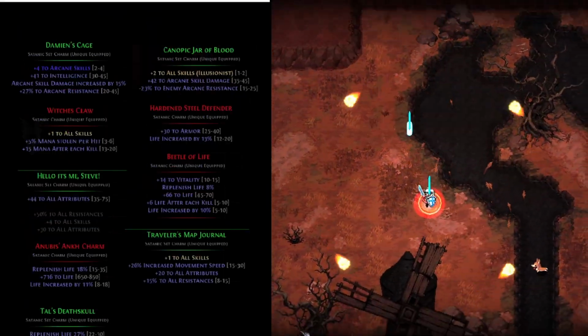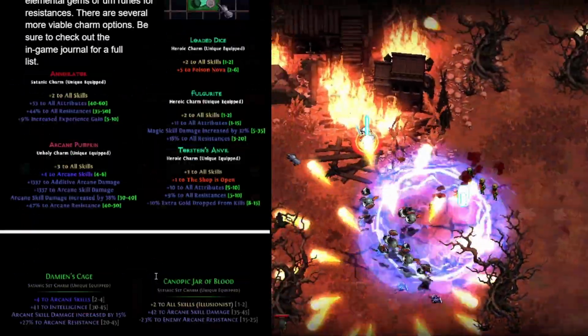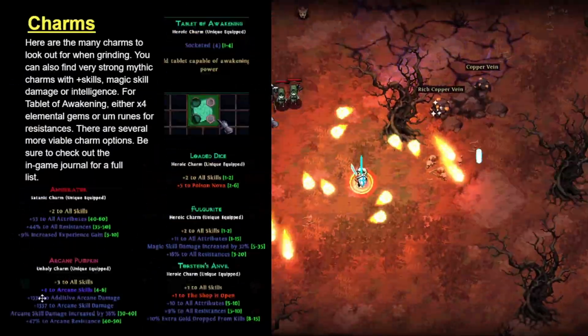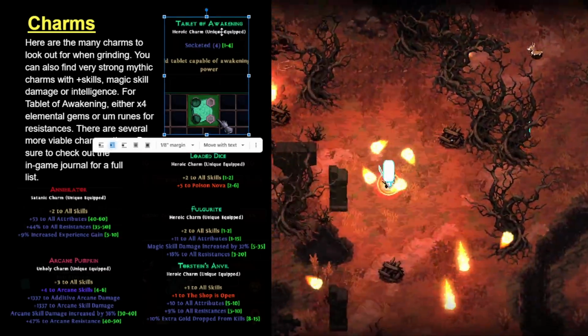Then there's obviously all these that we have from the budget section. If you haven't picked up any of these, then maybe you still can. By all means, go for those. Then you have a bunch of these crazy ones up here. Tablets, if you can find a 4-socket tablet, there's tons of stuff you can put in here.